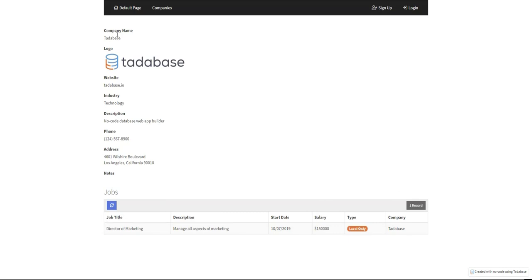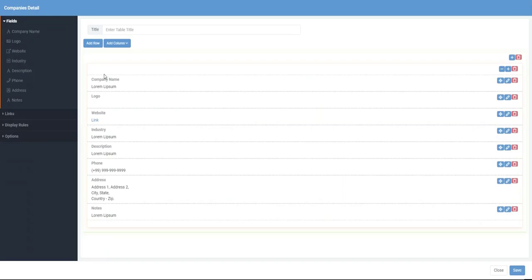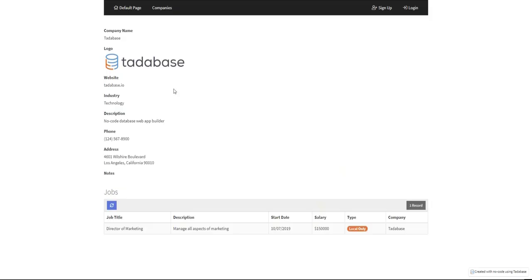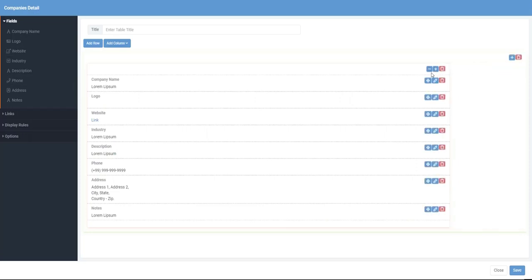So I'm not so excited about the way this page looks. It looks a little messy. Maybe we can organize it a little bit better. So I'm going to go back into the builder, and over here in the company's details component, this is the details about this company, really meaning any page will have this same structure. So now we're on the Tadabase page, but if you added another company, it would show this very similar structure. And we can actually make this look a little nicer. So we're going to shrink the columns.